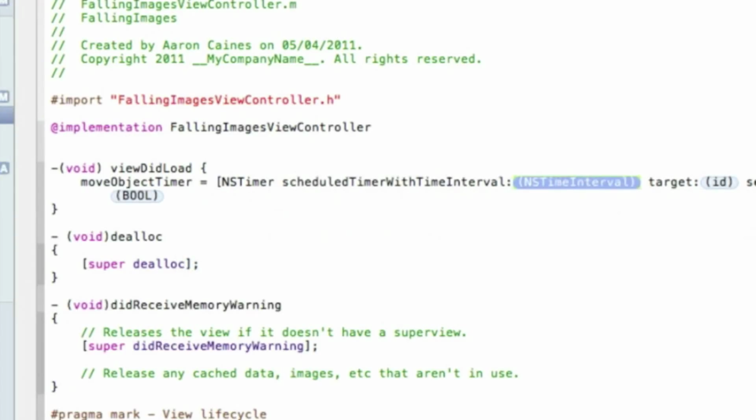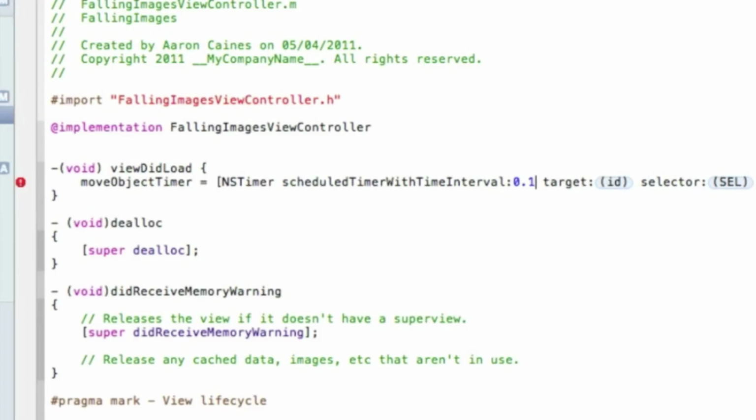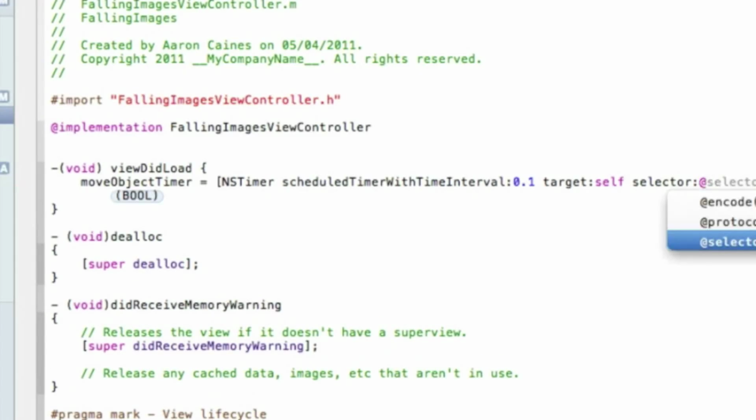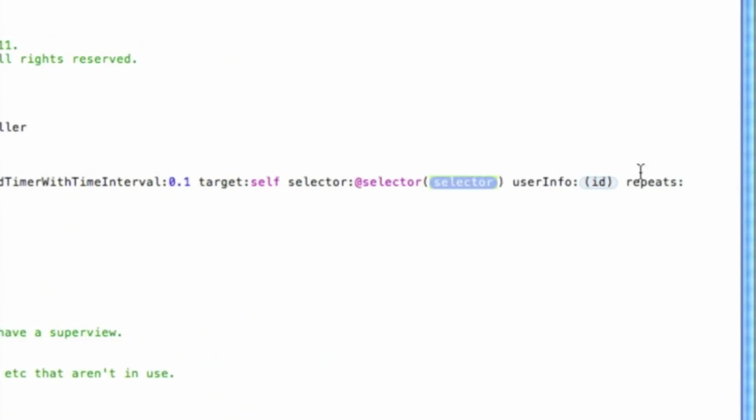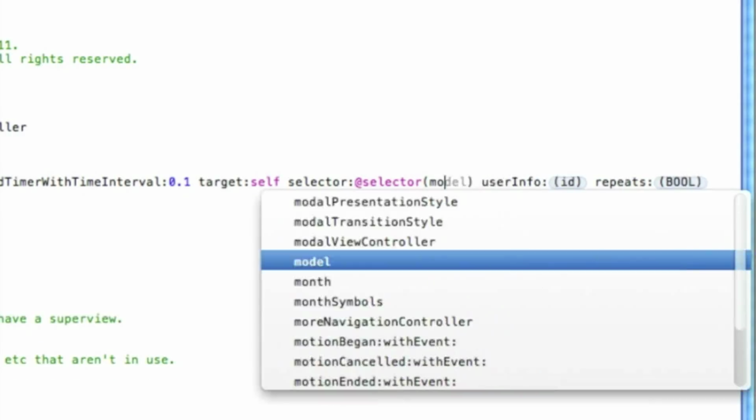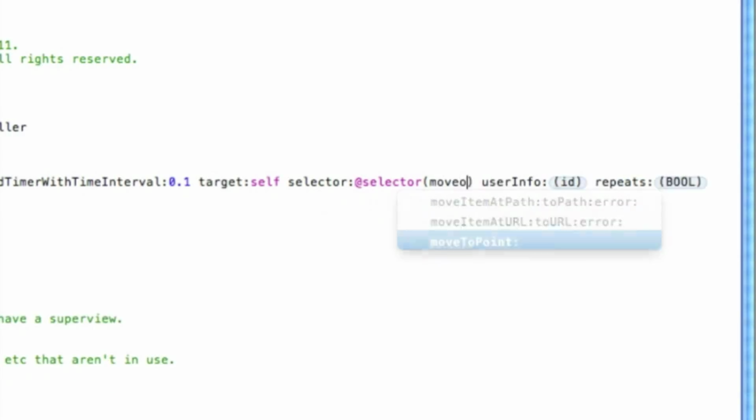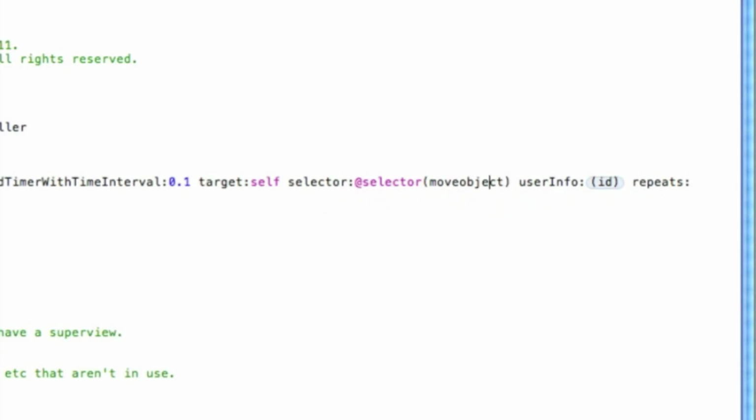You press enter, and in the first highlighted section we put 0.1, and in the target here we're going to want to put self. Then in the selector we put @selector, and then it automatically brings up a little bracket here, another highlighted section, and in here you type moveObject. Got a capital on there.